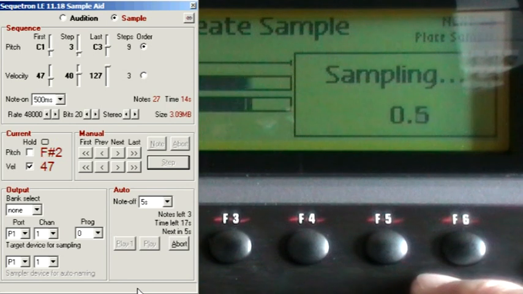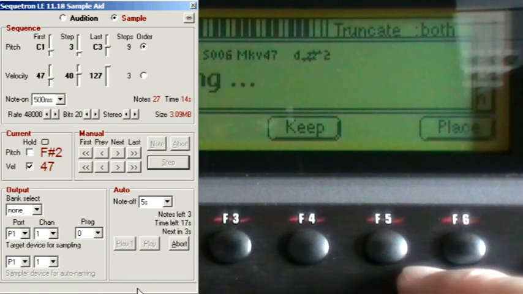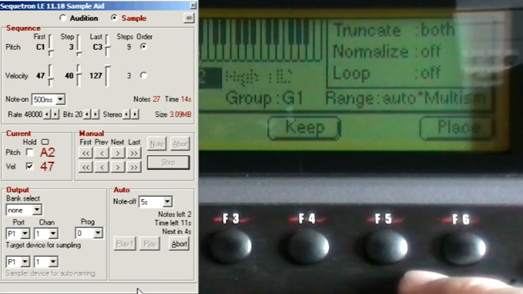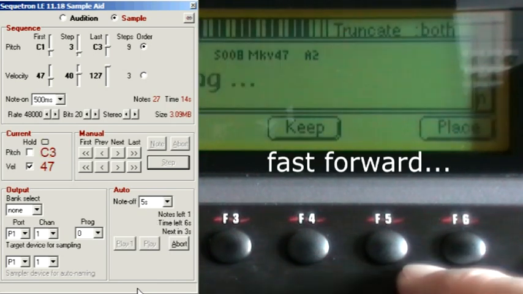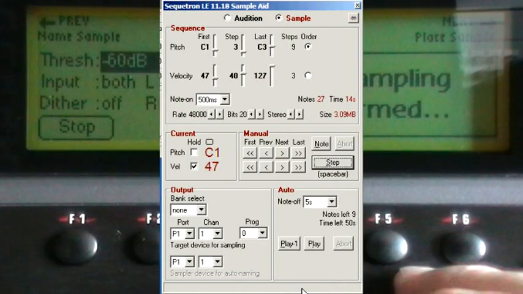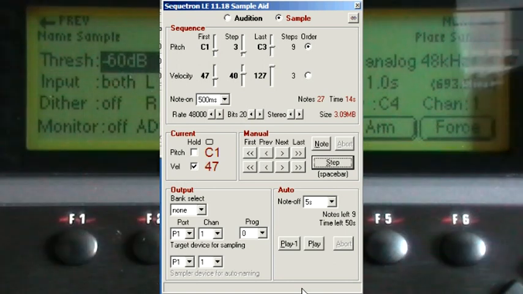Now if you're doing a lot of samples, as mentioned in the previous video, the only problem here is falling asleep. It's very hypnotic. Okay, the sample batch is finished, so I can stop this one. Now the sequence has stopped automatically at the end of the batch because we use this velocity hold option. If we hadn't pressed that, the sample aid tool would have carried on with the next velocity range automatically. Anyway, we've now got plenty of time to set up the voice.